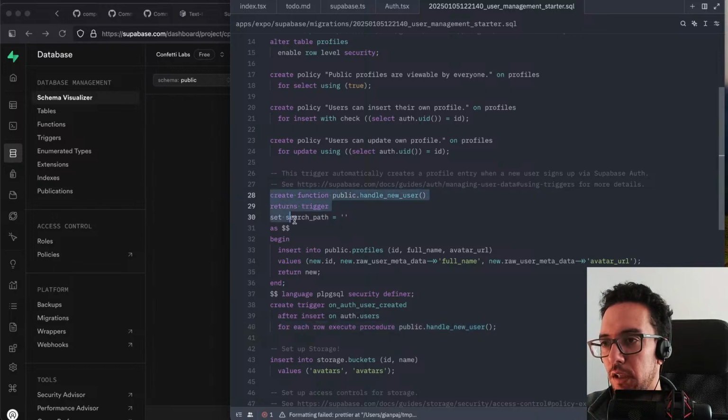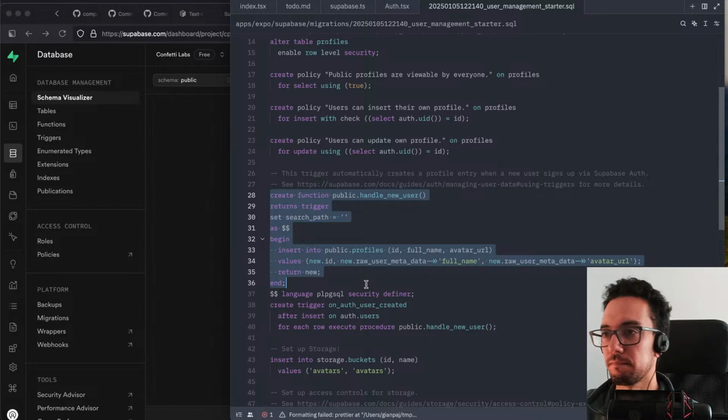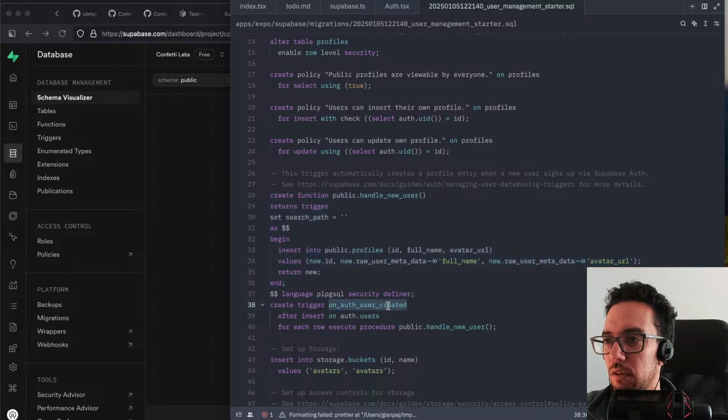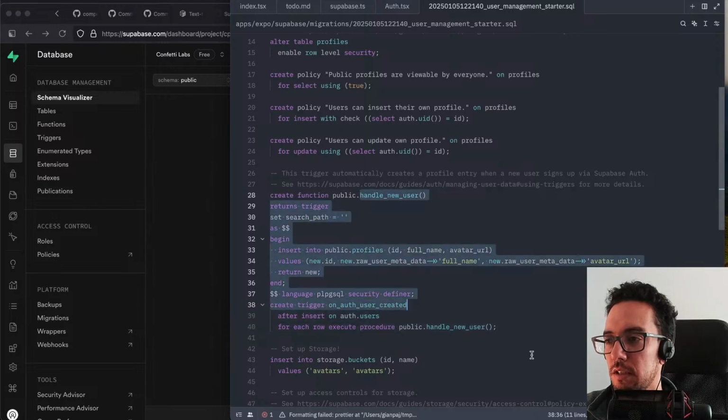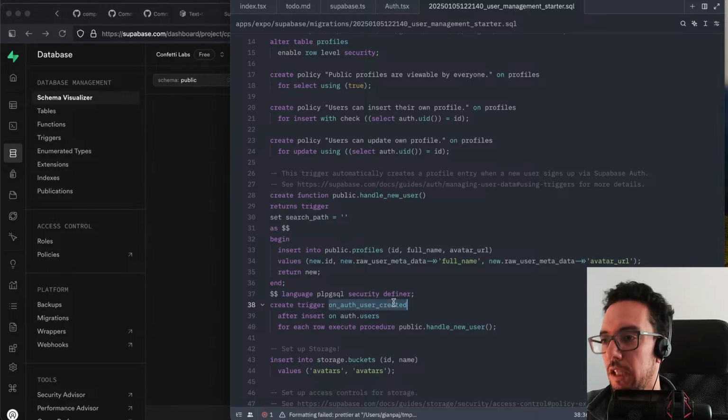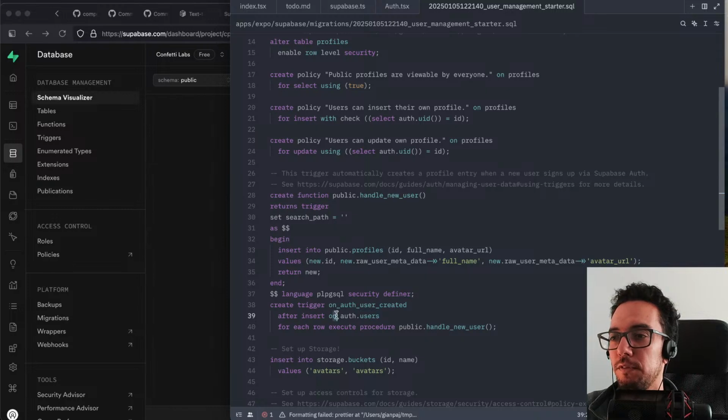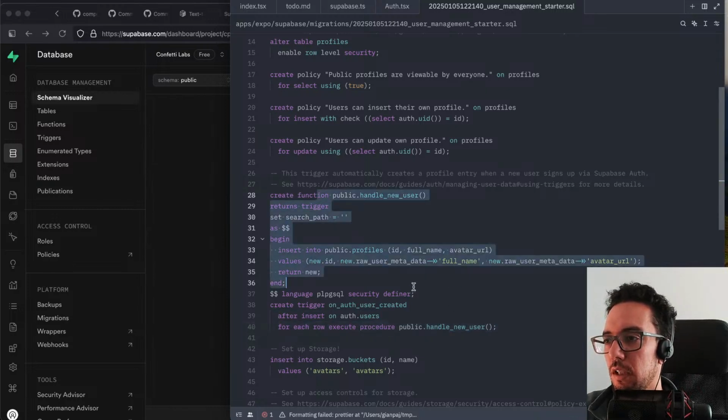Okay, so it defines kind of this little function here, and then we have this trigger. We set this trigger on, so as soon as a user in auth is created, insert auth.users. After this insert, I guess, for each row do this.